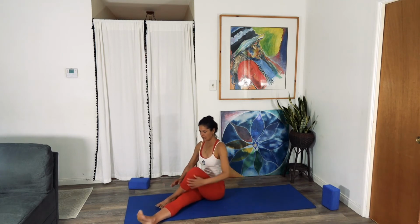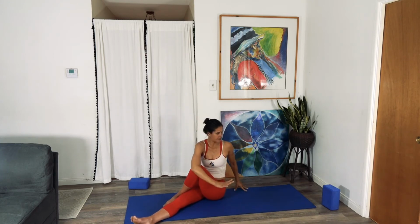Good. Option always, and I like this for my own body personally, is to straighten out the bottom leg and extend the twist that way. Right arm comes high and turn to the left side. Look over the shoulder. Inhale to lift tall. Exhale to gently and slowly deepen the twist.